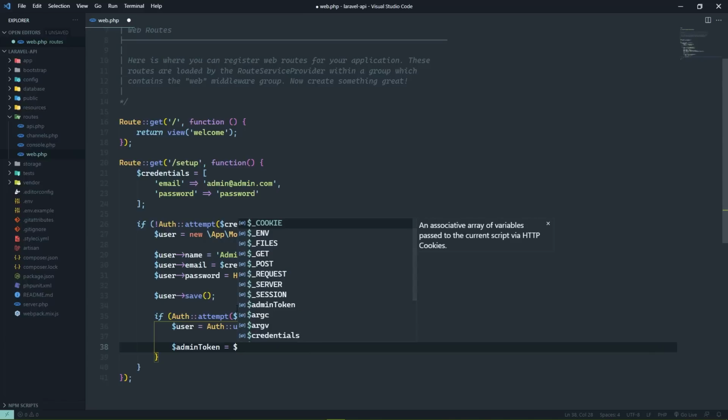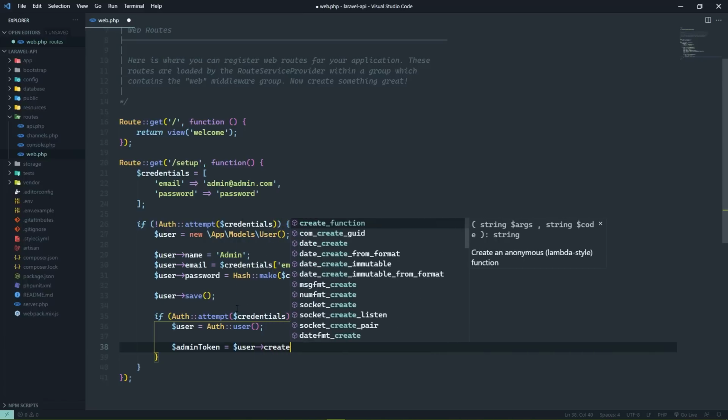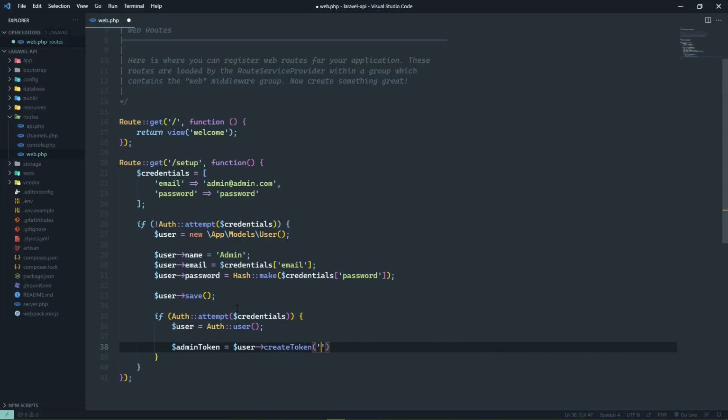So we're going to use our user, and we're going to call create token. Then we're going to give this token a name. Now, the name really doesn't mean much. It's just simply a name. And we could leave it like this and create a token.